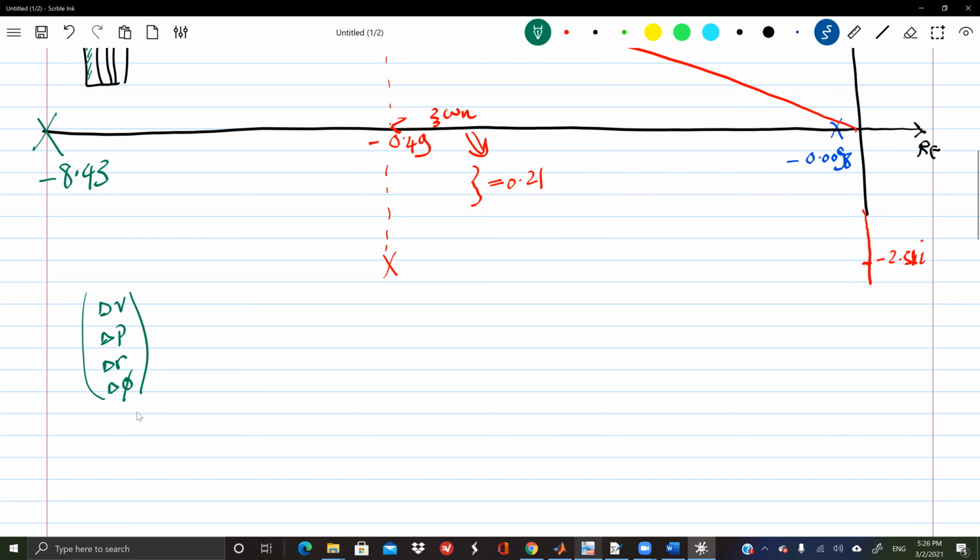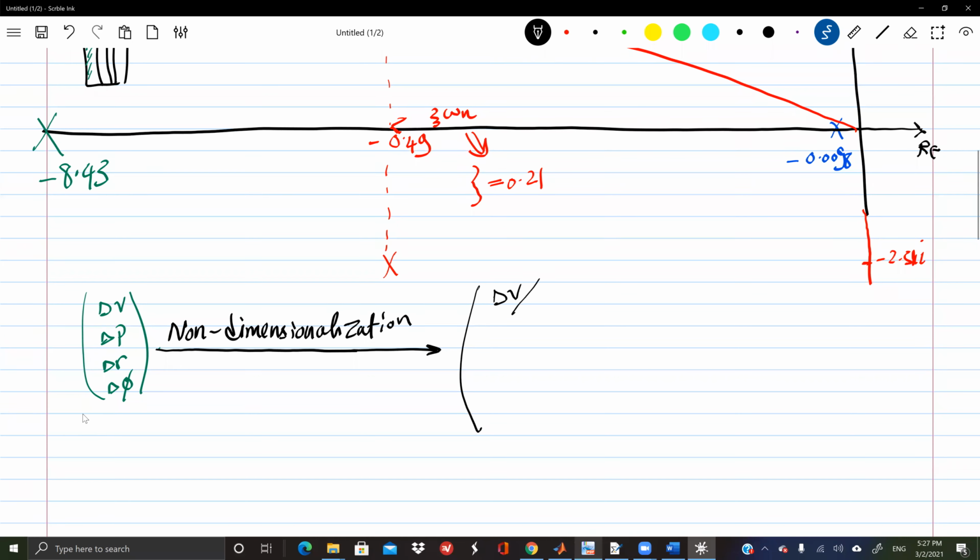So we're going to read this vector from MATLAB, but like we did last time, I cannot compare these directly, because what really matters is not these numbers, but the relative magnitude. How do they compare with respect to each other? And I cannot compare meters per second with radians per second with radians. So what do you suggest in this case? Non-dimensionalize again. Very good. Non-dimensionalization. And when we non-dimensionalize, we're going to divide delta V by some reference speed. Of course, it's U naught, our reference speed.